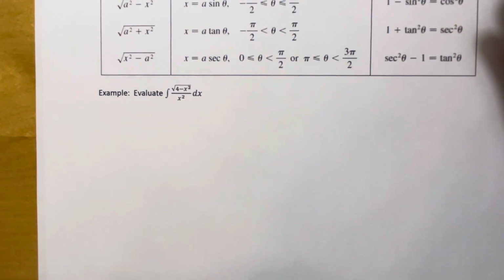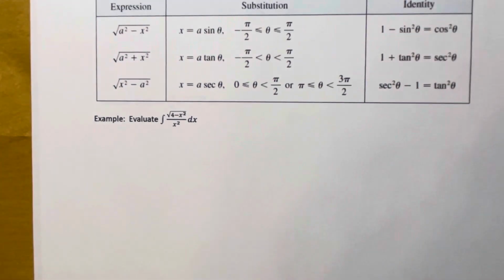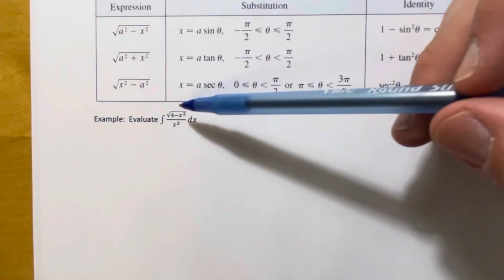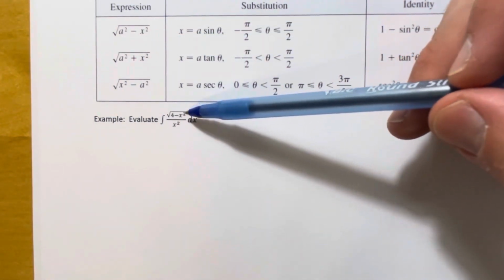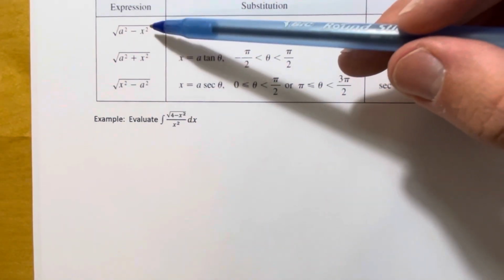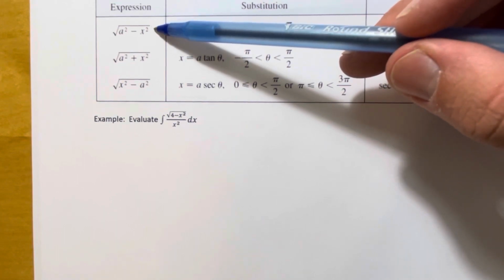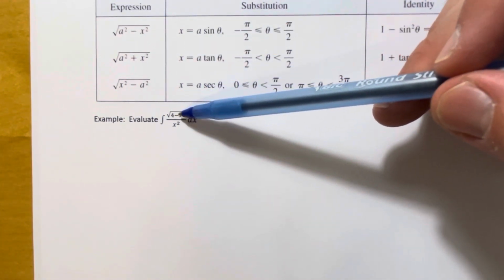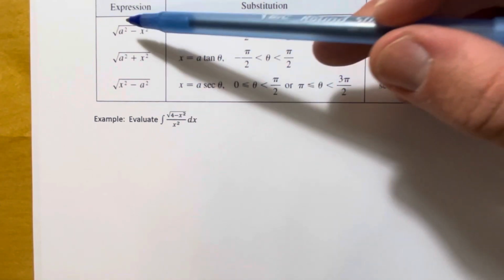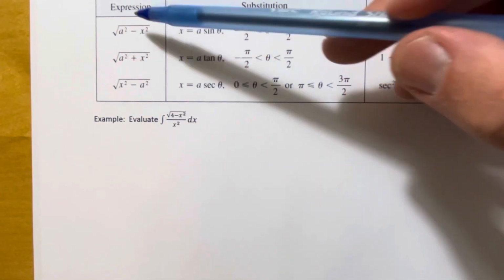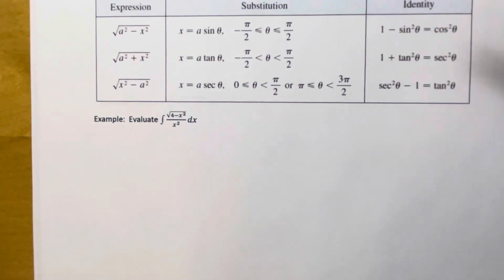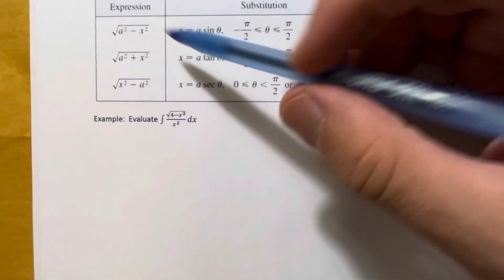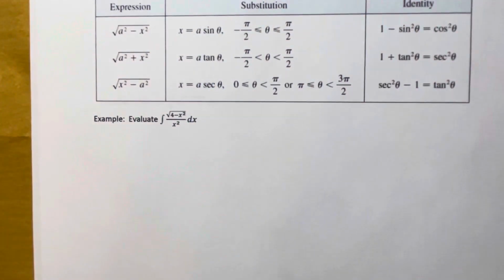So let's try one of these trigonometric substitutions. This table gives us a clue as to what we should be trying here. I have a radical in my integrand that most closely resembles this one right here, some constant squared minus x squared: 4 minus x squared. So if that 4 is taking the place of this a squared, then that would mean that a is 2, right? Because 2 squared is where that 4 comes from.